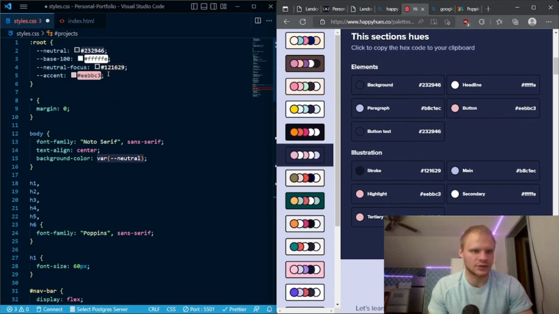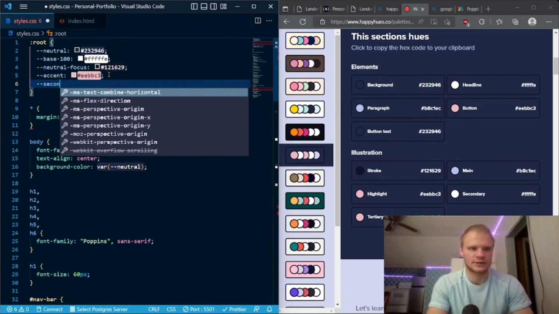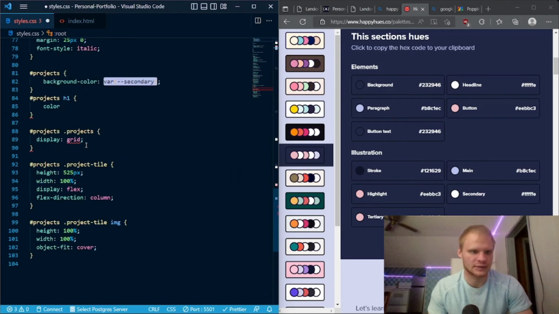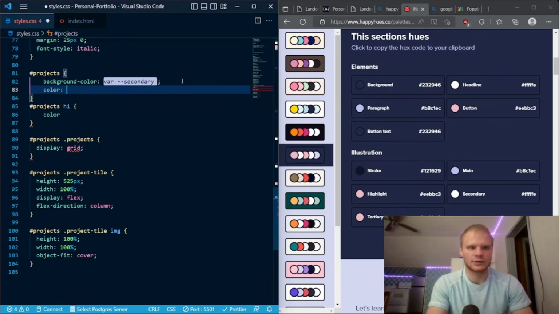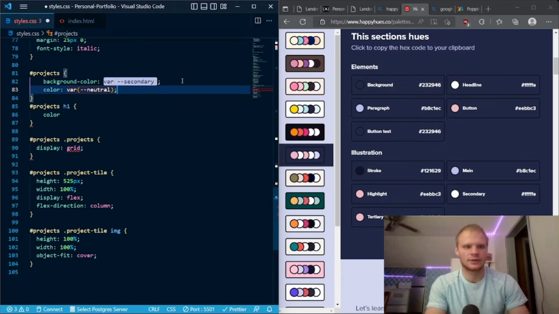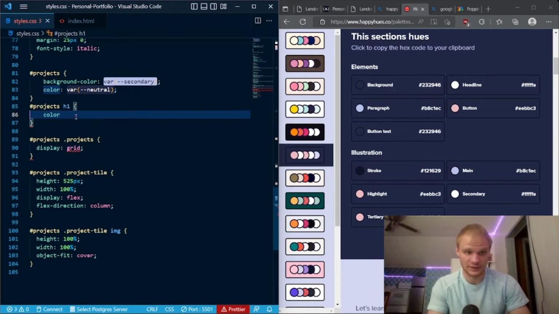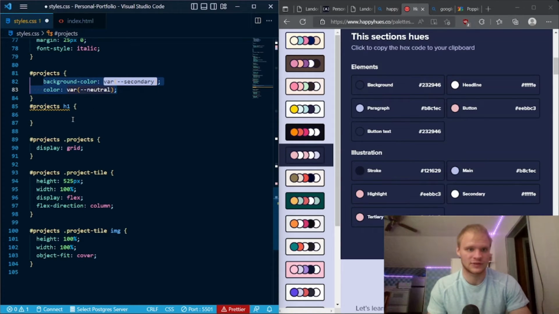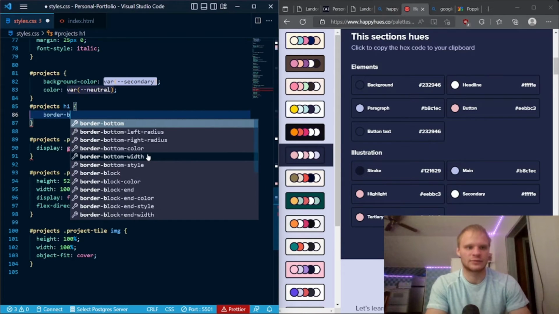All right, so let's go back up here, dash dash secondary, paste that color, come back down, and then we're going to go, yeah, so that background color works, and then we're going to go color of neutral, so var dash dash neutral. Save that. This color I don't need anymore because the H1 will inherit from these two properties. All right, so instead we're going to go border bottom.